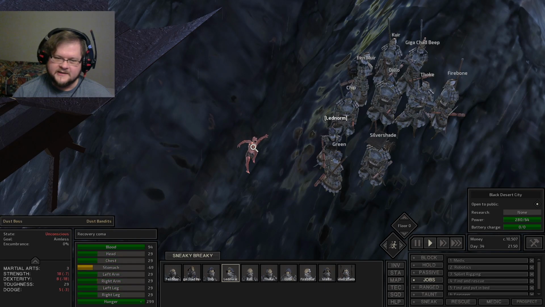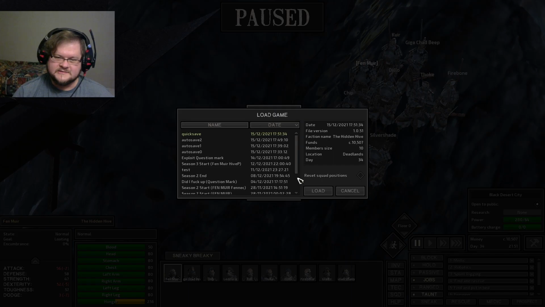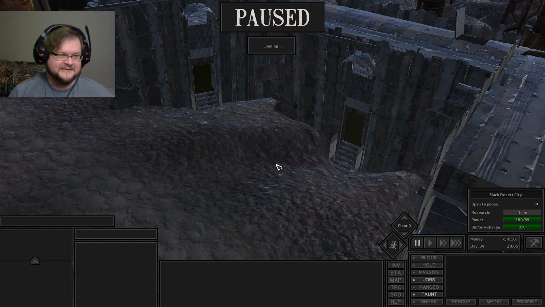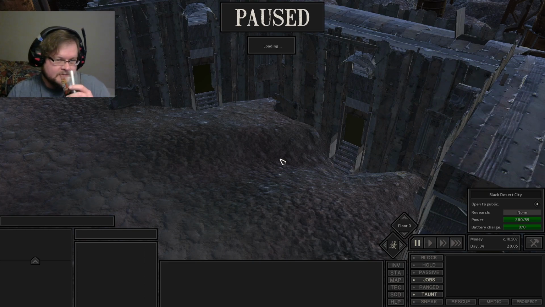Yeah, I don't think we can do what we want. So we're going to quick load, because nothing really happened. And then we're going to go do the thing we were thinking about doing, which will be hilarious. We can test to see how much damage humanoids take when they're raiding you.